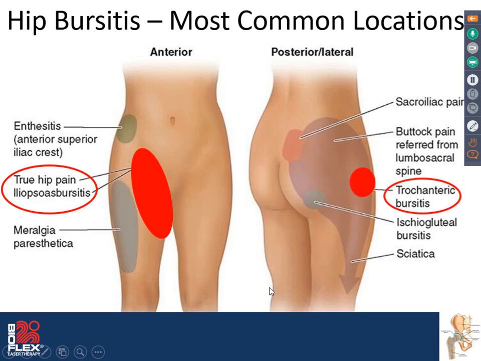So again, bursitis tends to cause localized pain with some referring pain around the region, but you're not going to see trochanteric bursitis pain around the SI joint, for example, or traveling down into the thigh too far. It tends to be isolated, and you can usually palpate a specific area that correlates with that actual bursa being inflamed. And ischiogluteal bursitis as well, which, as you can see the location there, is more along the gluteal fold. Okay, so you need to know what you're dealing with.